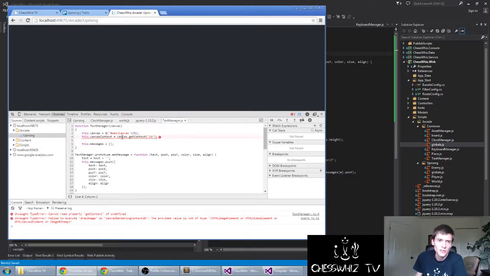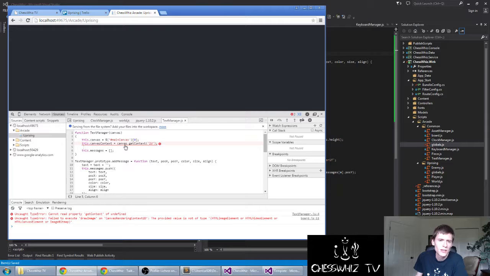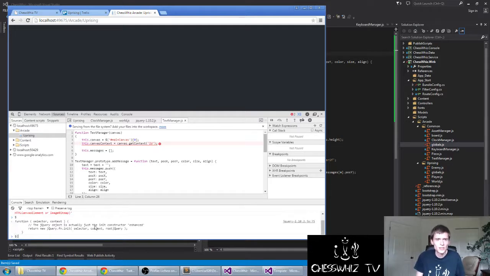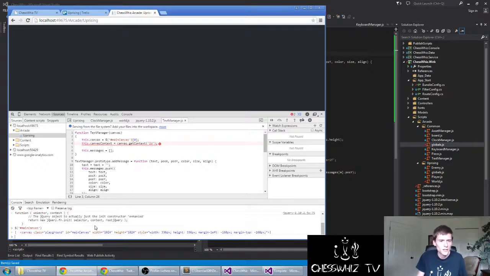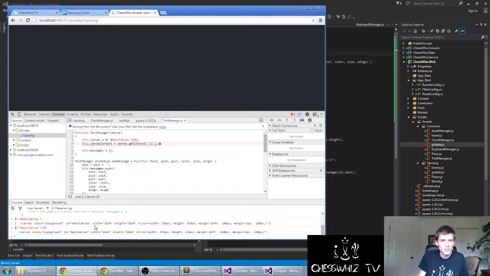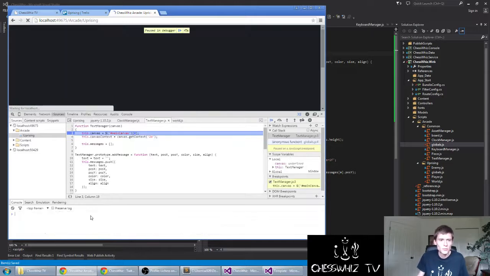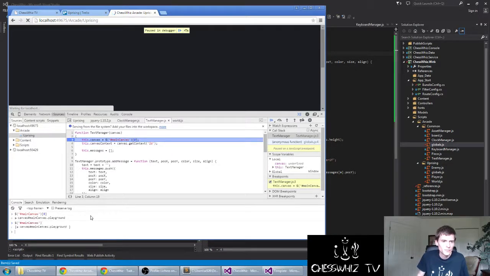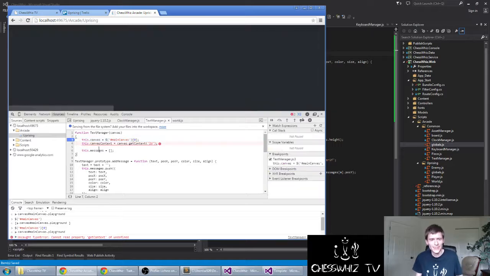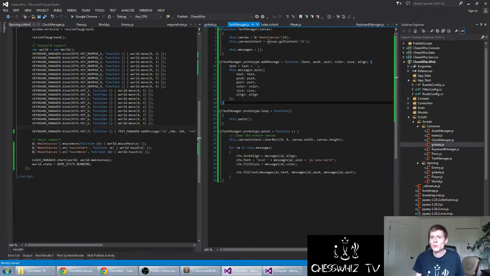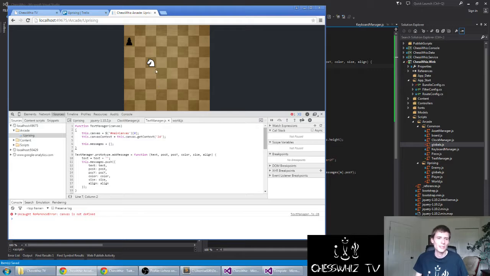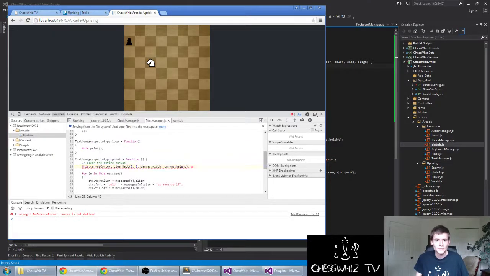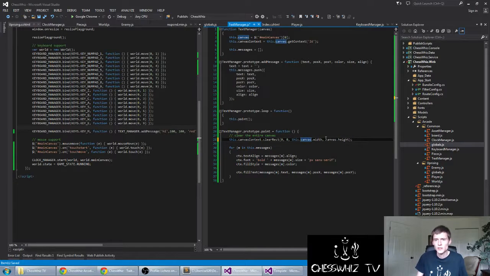Cannot read property getContext of undefined. Canvas equals main canvas. So it can't find the main canvas. jQuery exists. Main canvas exists. Main canvas sub zero exists. So does that all exist when you hit this breakpoint? Yes. Oh. And I make this error on every episode, every part of every episode, which is to say this: forget this dot on variable names, because you don't do that in every programming language. Okay, canvas is not defined. That should be this dot canvas with the type.